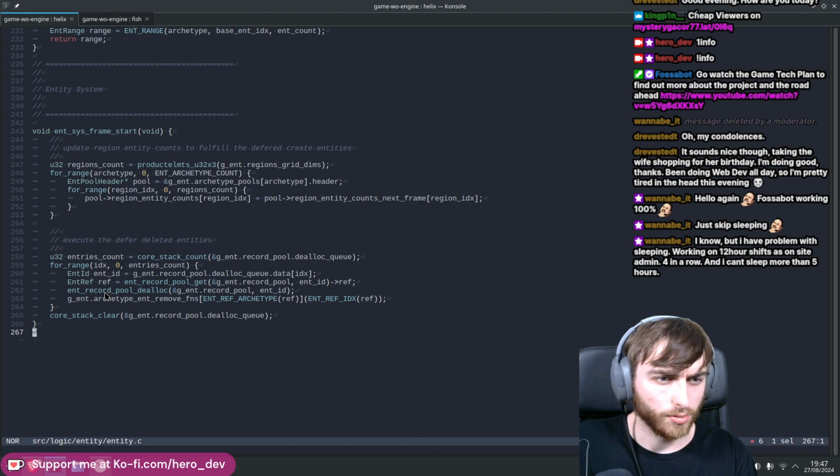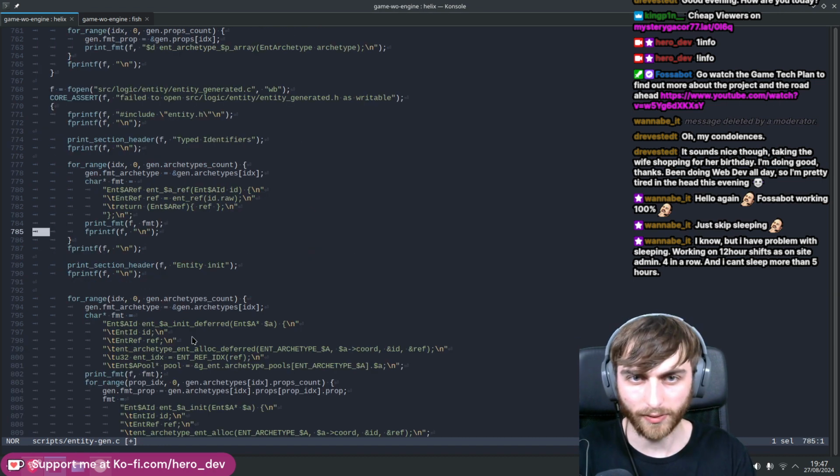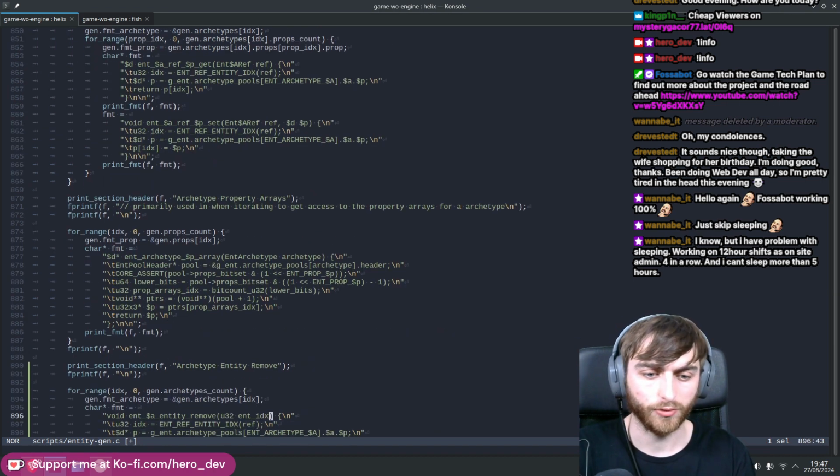No, we don't have the region. We can work it out though inside the function. It's not a big deal. If I already had it there, I would have passed it in, but I don't. So we can just work it out.